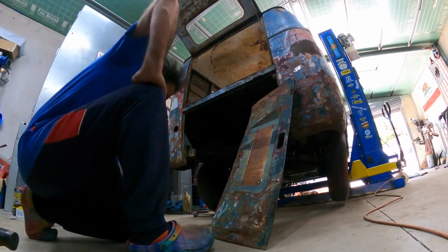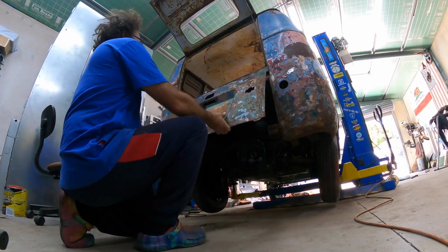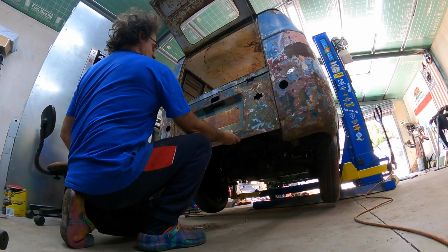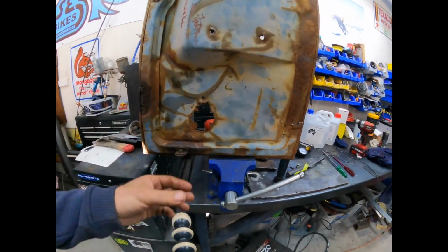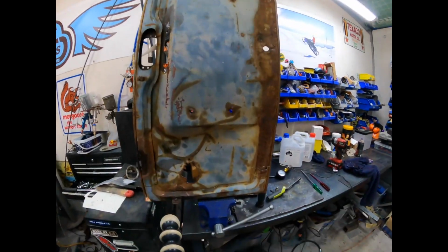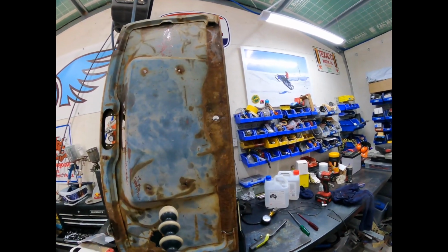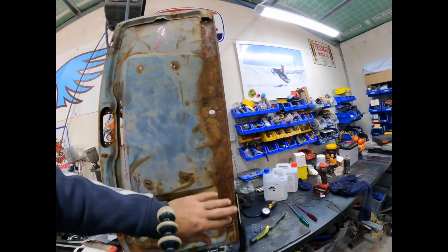Right, let's have a look and see how she fits. I think that's going to do the job just beautiful. So I'm just using the vise as a clamp to try and crimp the corners all around. You can see already it's looking a million times better. I did have to cut this piece out here, and I'll have to weld it back in because it was in the way of getting this piece of metal straight.